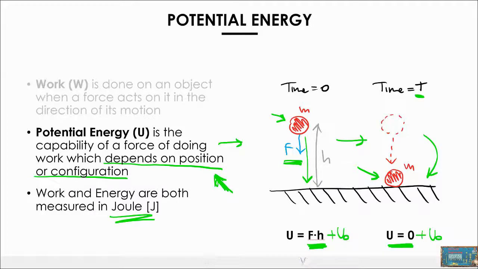But what does it mean? This sounds a little strange. Now, the energy could be any value. What I'm trying to say is simply that the only thing that really has a significance is the difference of energy. For example, between time zero and time t, the difference of potential energy of the ball is always going to be equal to F multiplied by h. It doesn't matter what the constant is that we add, because when you do the difference, the constant will simplify. So saying that the ball has energy equal to zero on the ground is perfectly fine, but it's just an arbitrary convention.